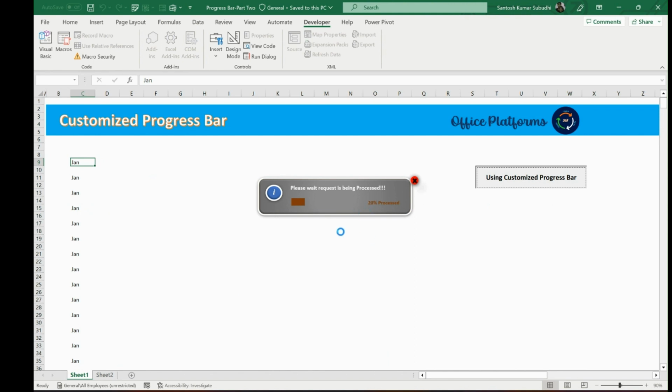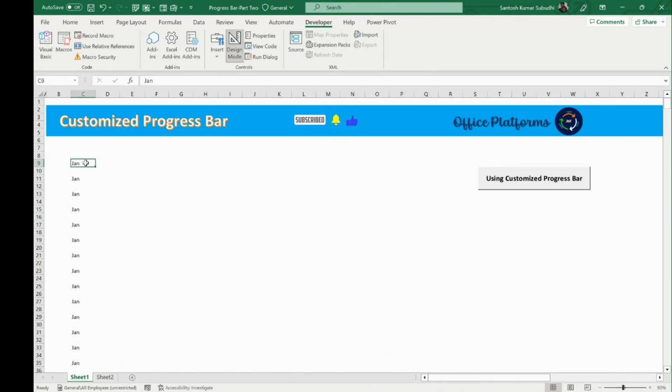Over here we can see the information icon. Here we can see the update, what is going on, what is the status of the progress, and how much percentage is completed. Today it is almost 41% completed, and then it will reach 50%. Let's see how we can get this done in the system.